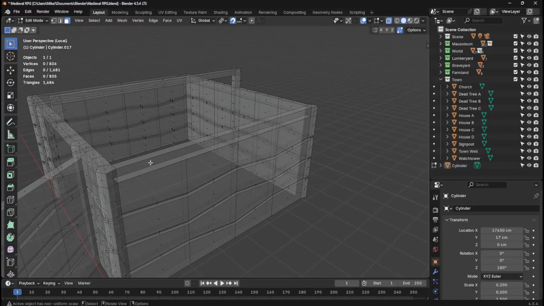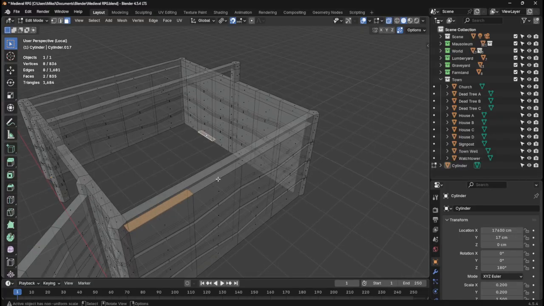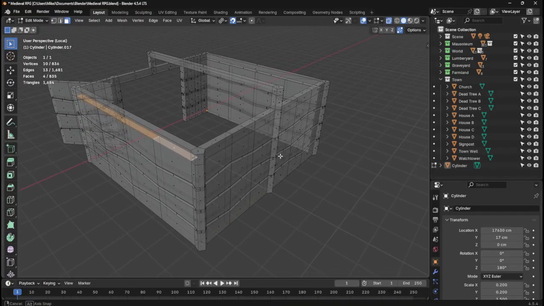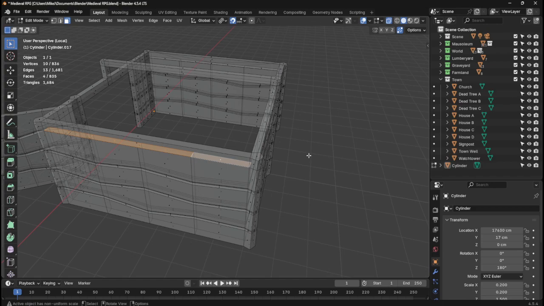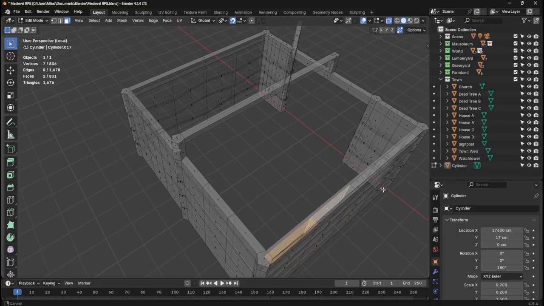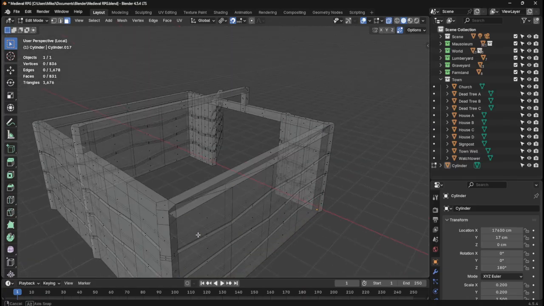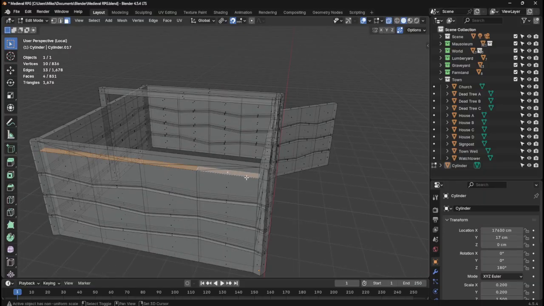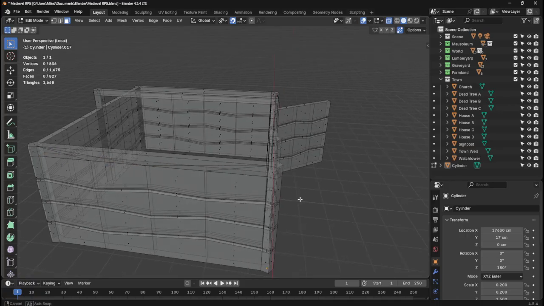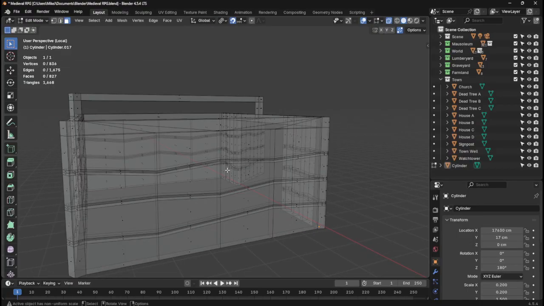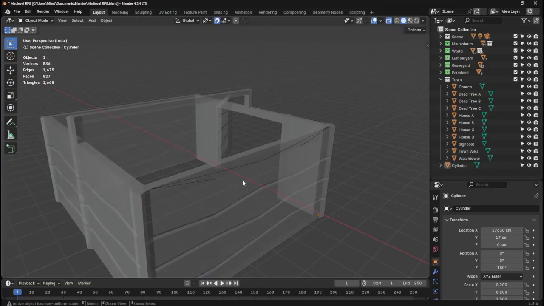Why does that not pick that up as an interior face? How bizarre. Oh, it's because the vert... Right, I've got you.